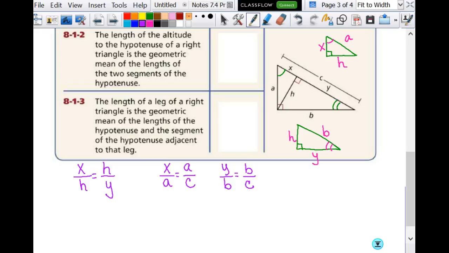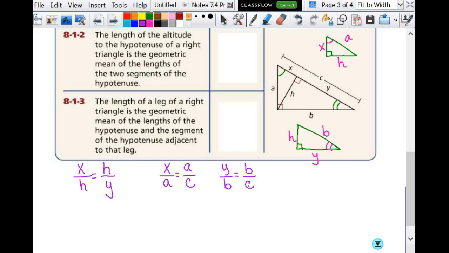Okay, so those are just proportions that we set up, just corresponding sides. Leg over leg equals leg over other leg. And then leg over leg equals hypotenuse over hypotenuse. Now if you look at this and you look at the explanation of a geometric mean, these are the means, and when these are the same, that's what makes them the geometric mean. So basically this part, h, is the geometric mean of these two. A is the geometric mean of these two. B is the geometric mean of these two.